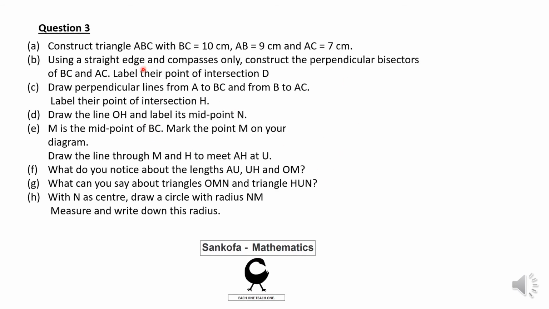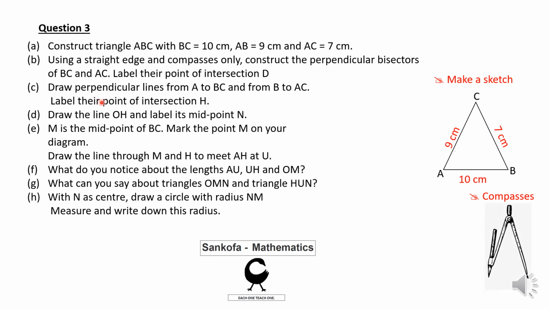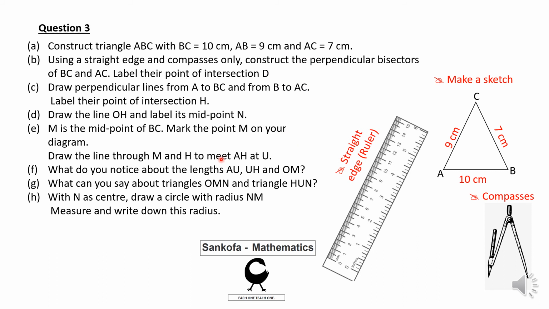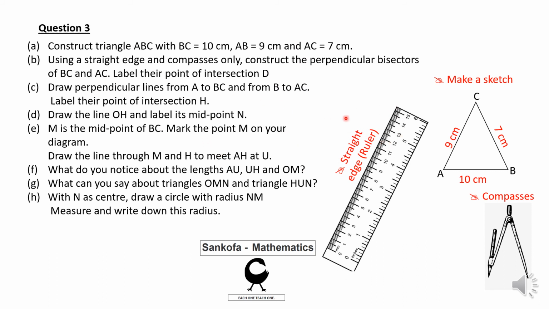Then there was question 3 also from your textbook, y equals mx plus c. You go through the questions and follow, but the final diagram that you should have, and also the answers to some of the questions, you'll find it. This is a triangle, and you're going to find the answers to this on the next slide. A straight edge is a ruler, and then you have a compass, and you'll be needing all of these instruments.